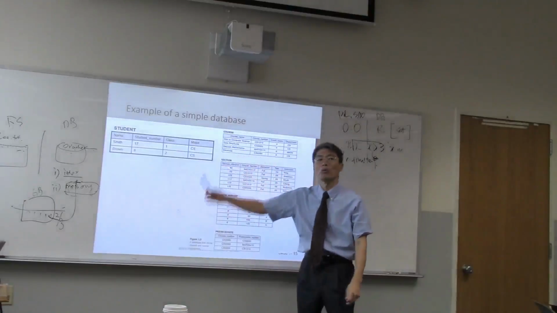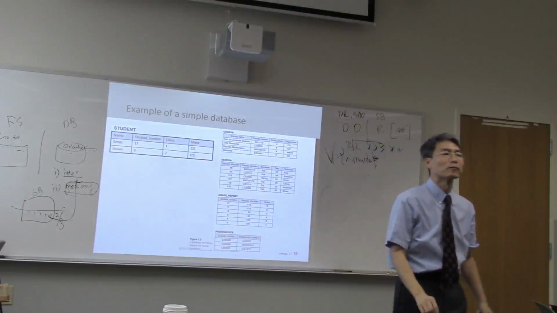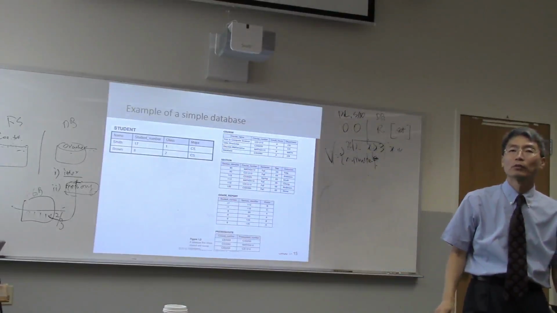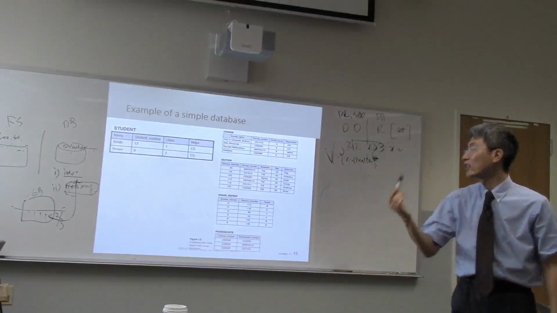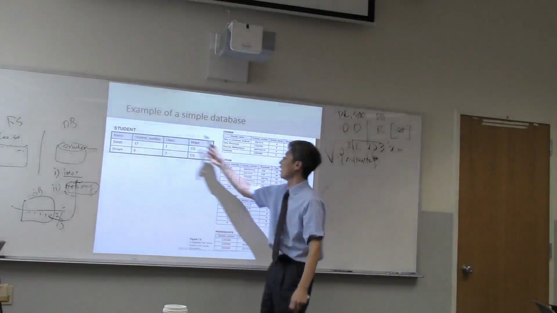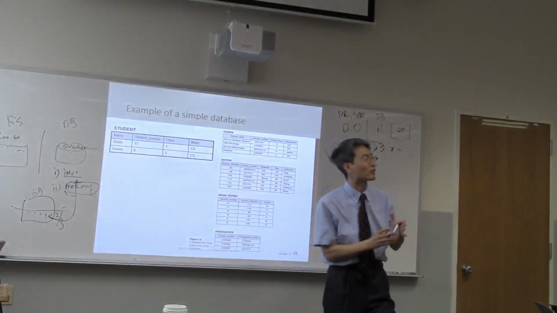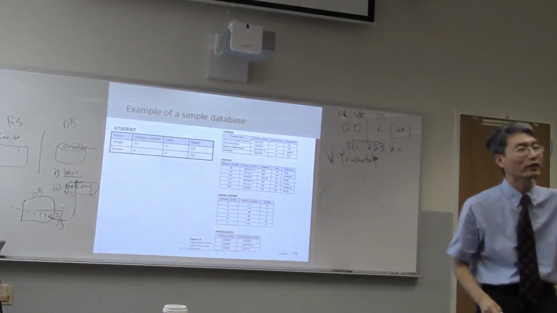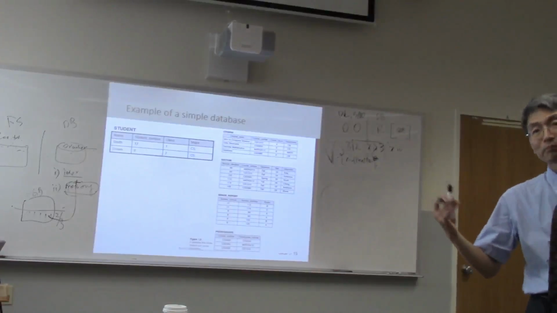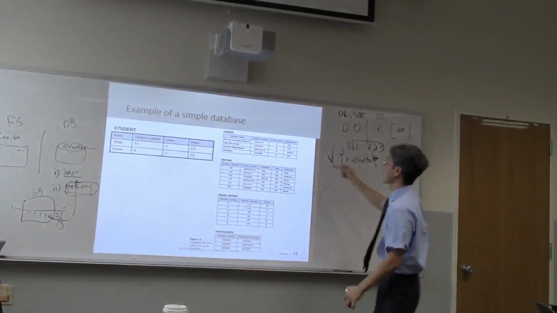To do that, we need to first do what? We need to understand the data. In this case, the university sample database is simple. Everybody knows it has the student information, faculty information, grading section, and so we can easily group such data.